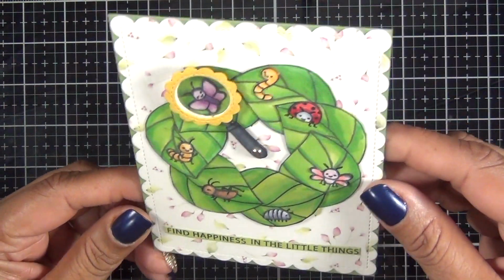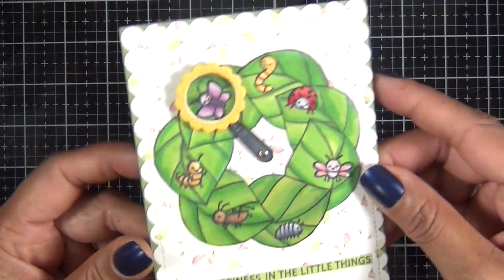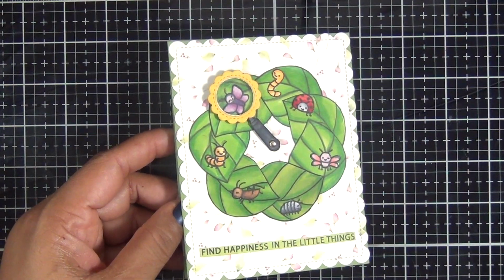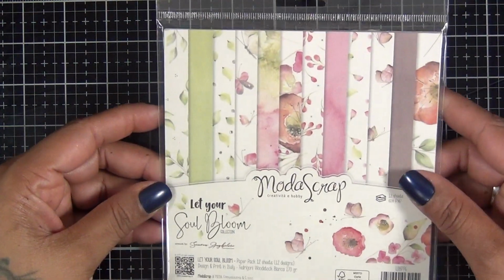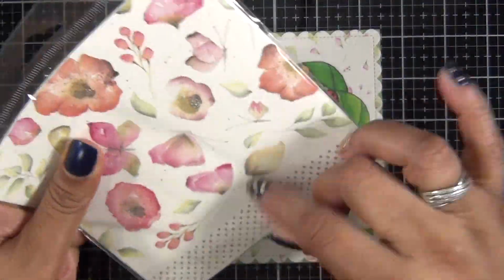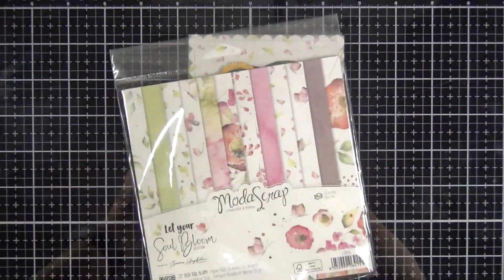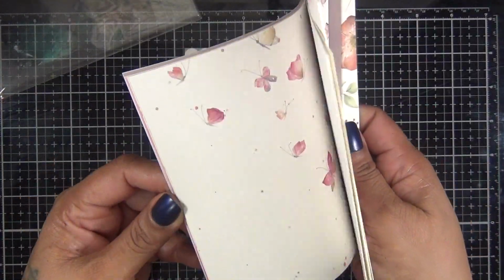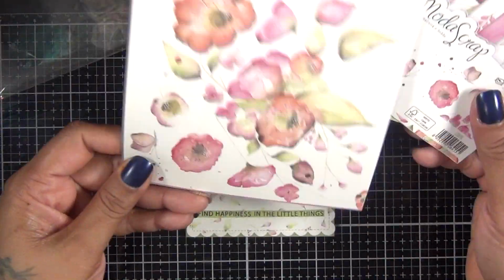And that's it. And I'm just going to share some of the pretty papers in the paper pad. I love this paper pad a lot because I love flowers and stuff like that. And I'm just giving you a glimpse of some of the papers inside. And there's one paper inside that I'm just going to make a card with. I just love the way it looks.